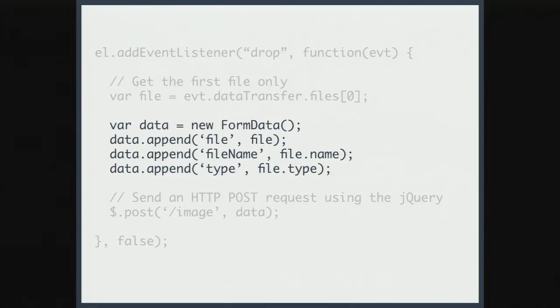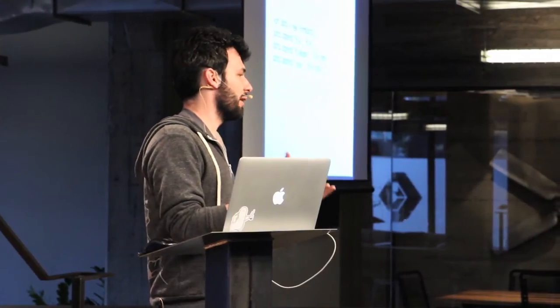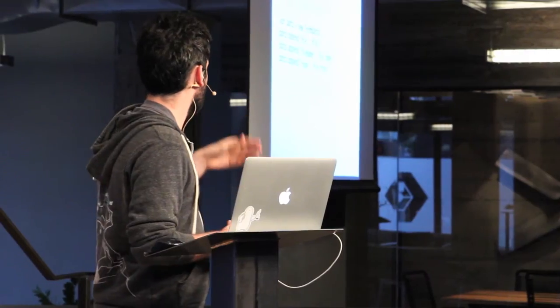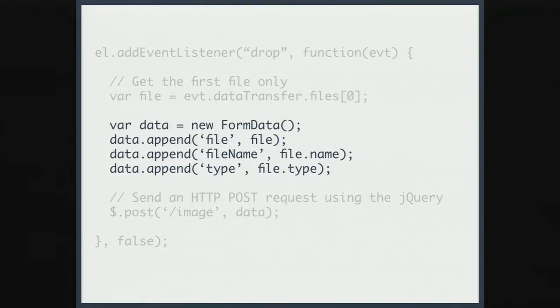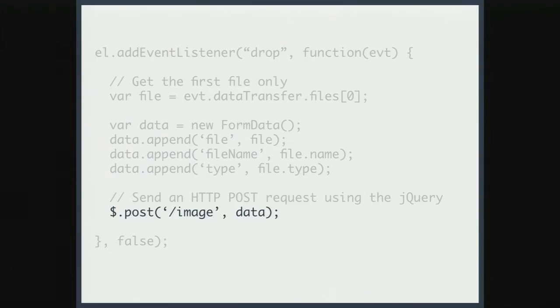With that file, we create a form data object. Now, a form data object is a way to send a multi-part form data object, kind of like a form, to a server. It's used for binary data, for example. So we can send files through JavaScript, basically. And we have some key value pairs: file name is file name, type is file.type. When we create this multi-part form object, we now send it through a post request. Pretty simple, an HTTP request to /image.